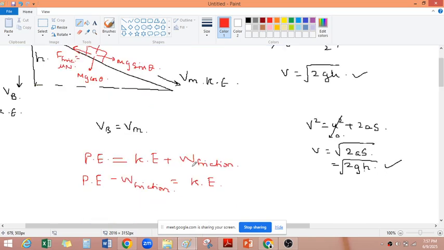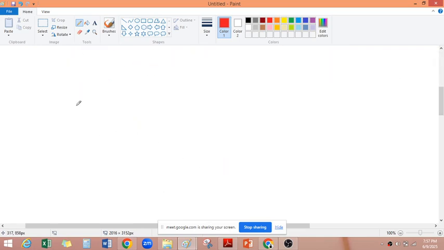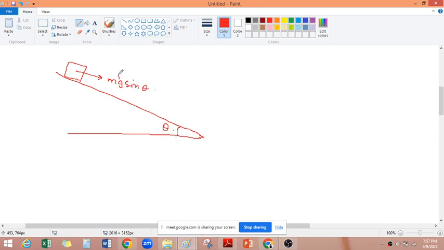Okay, and I asked you to do the proof. I was not satisfied with the proof which you sent. Maybe I can do it here. So listen carefully. You can imagine the man or you can imagine the block here. So that means the force on the block is mg sine theta, right? But I told you if you remove the mass, that is your acceleration. So that means the velocity with which it will come here, right? If you take this as a length L from here to here.